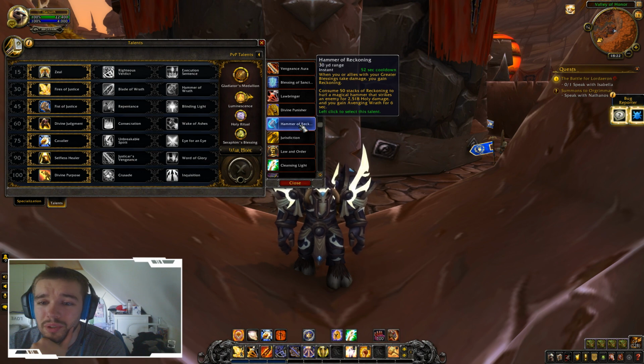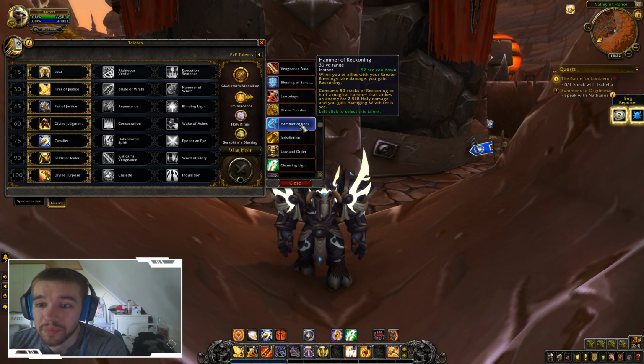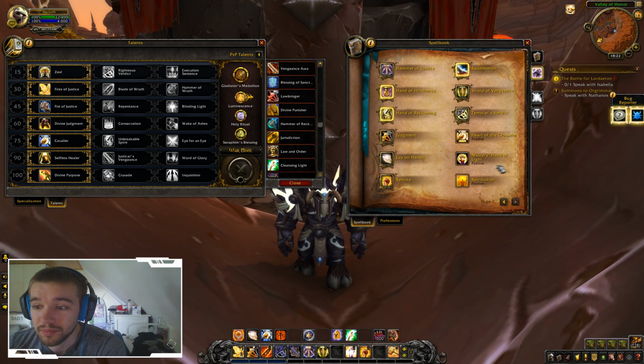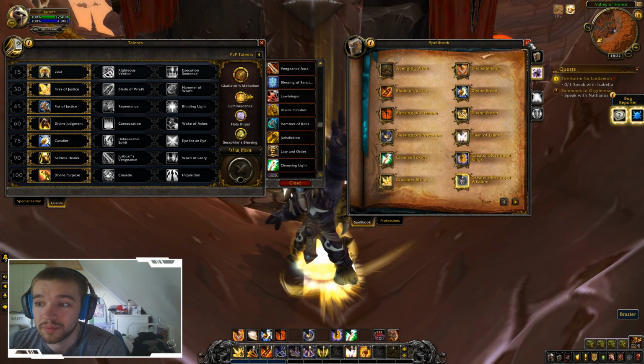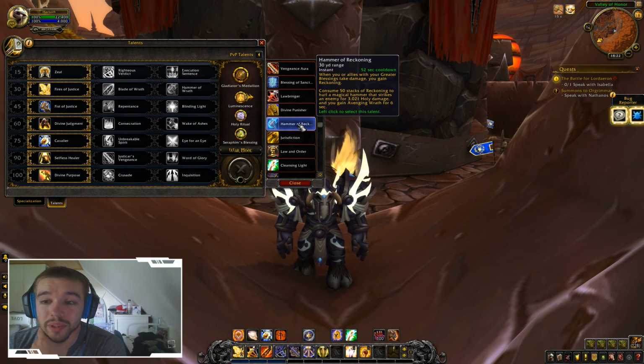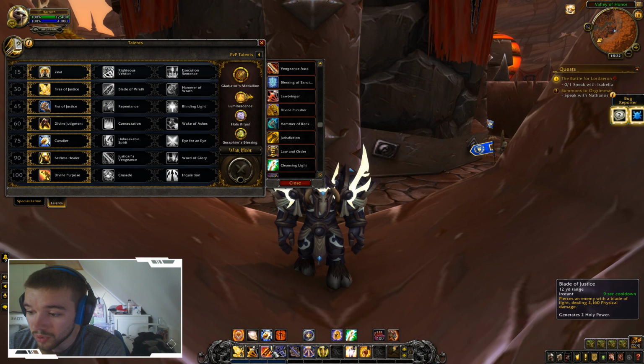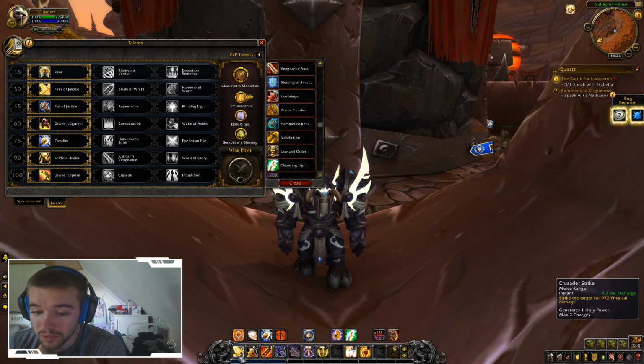Hammer of Reckoning, when you or allies with your greater blessing take damage, you gain Reckoning. Consuming 50 stacks of Reckoning to hurl a magic hammer that strikes an enemy for 2500 damage, and you gain Avenging Wrath for 6 seconds. So Avenging Wrath is, you know, your main DPS cooldown. This one here, that gives you wings. So it's like the old hammer we had, but now you just have to get 15 stacks and then it deals 2500 damage, and it's actually more than any of our spells, so that's pretty cool.